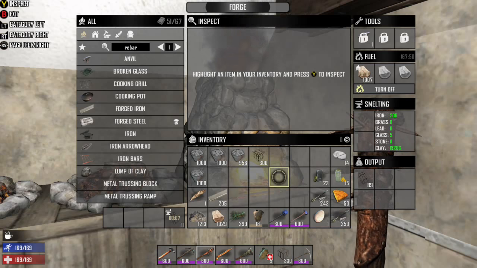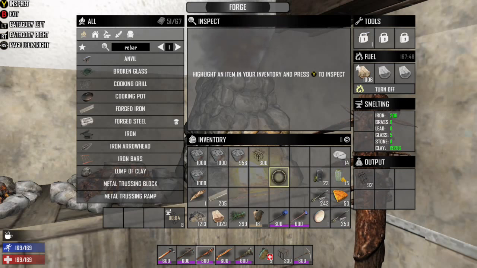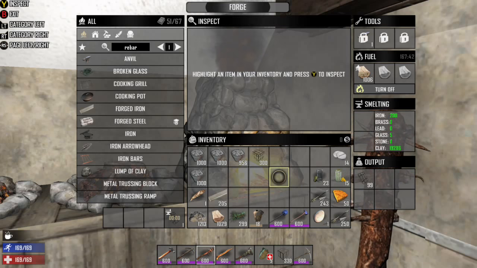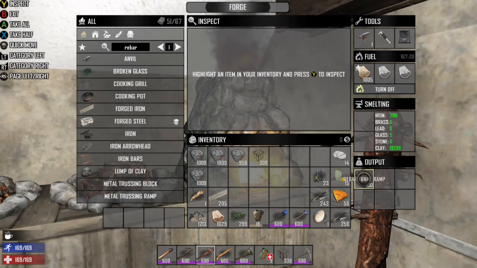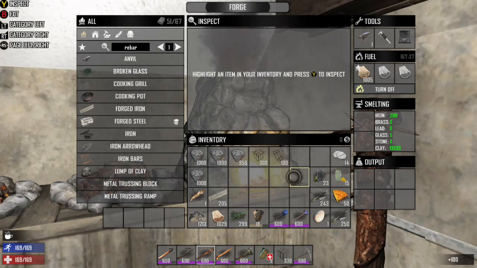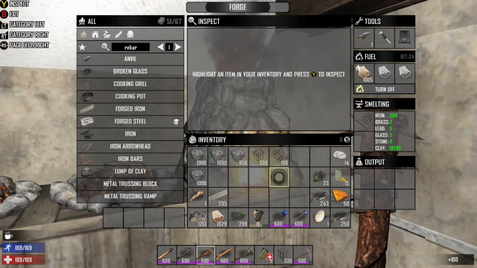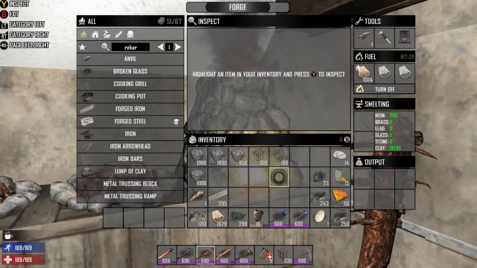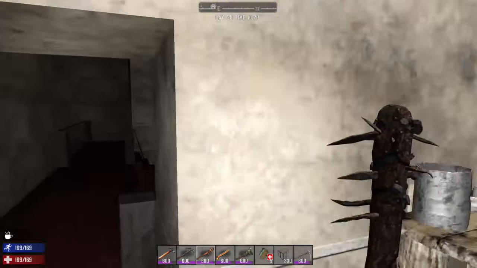Now that I've got my skills max, tools, miscellaneous, and weapons are all max now, I think I'm gonna start a mine, because I need more iron than we've been getting, and probably more stone. And maybe we'll eventually build a real base. Even.